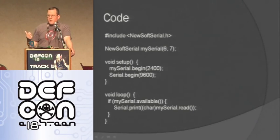So basically with this one, I wanted to be able to use the hardware serial to report back to the computer, so I ended up using the new soft serial library, which gives me basically bit-banged serial, so I can use any of the digital I/O pins to do serial. This is all the code right here, so it's super easy to do. I include the new soft serial library. I'm going to use pins 6 and 7 for RX and TX, and then I start up my new soft serial, and I set up my hardware built-in serial, and then anything that comes in from the new soft serial pins, I just forward out to me, so that's how you can see that up on the screen.